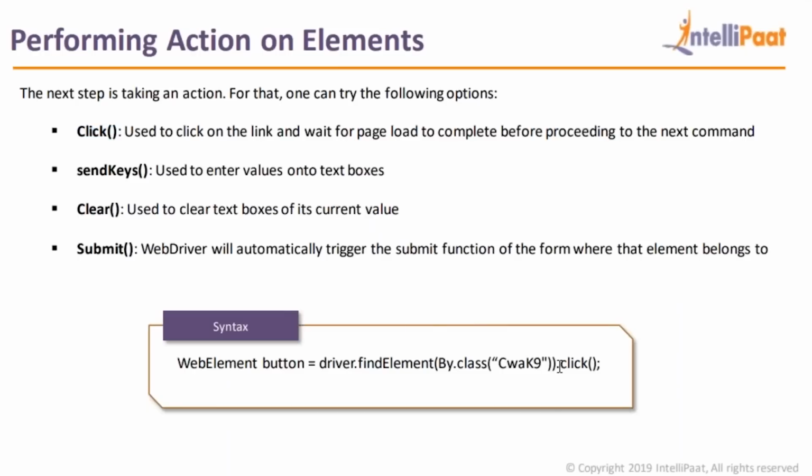Let's say this is what we did in our previous slide, that we were able to find that element, correct? Let's say I want to click on that element, so I will just have to write dot and then click. In case I want to write something in that element, I will have to write dot sendKeys over here, and in the brackets, in inverted commas, I'll have to put the text that I want to write in that particular text box. Then you have something called clear. If there is a text box that you want to clear, you found that text box, next thing, you want to clear it, just write dot clear, and that will clear that text box, right?